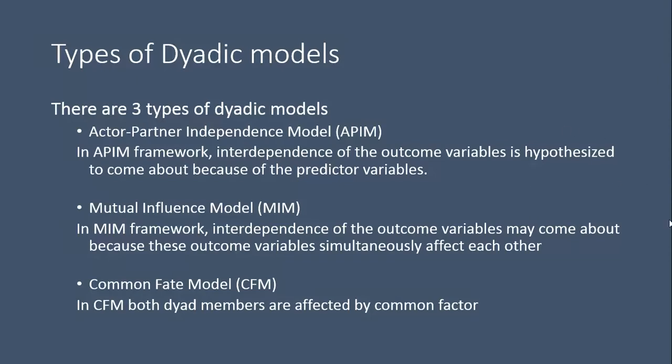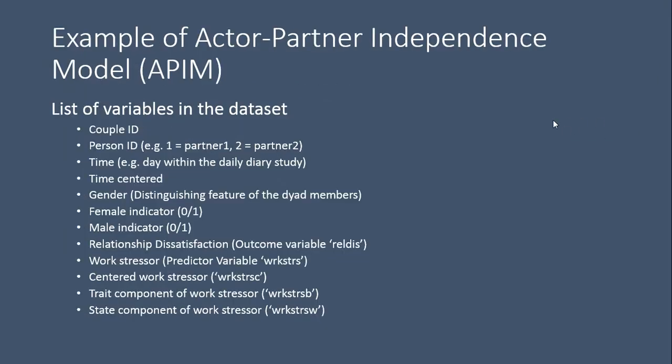In this analysis, we will show you an actor-partner independence model. Usually, the type of model you use is based on the research question that you have and the type of data that you have. In this presentation, we have a data set which is perfectly suitable for the actor-partner independence model. To understand that, first you need to know about the data.